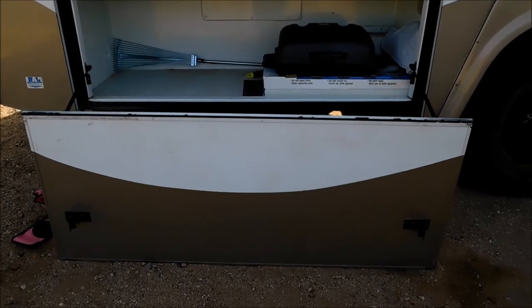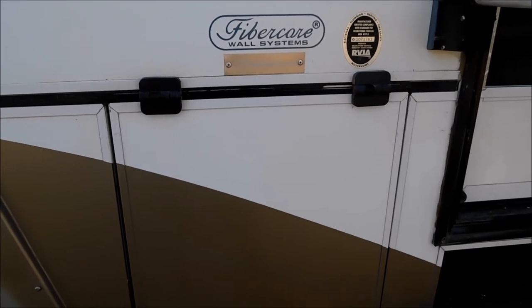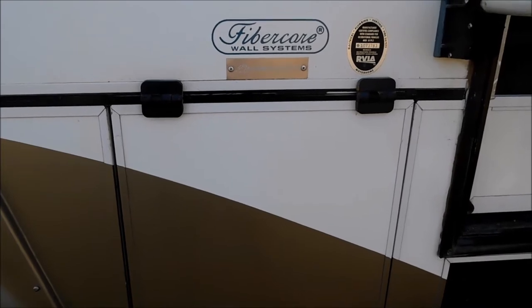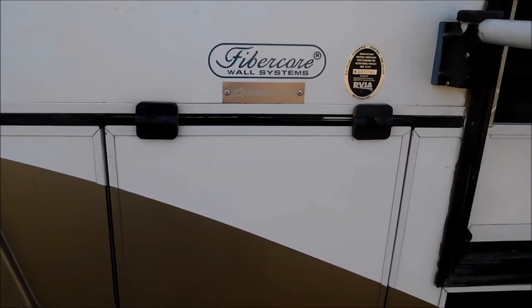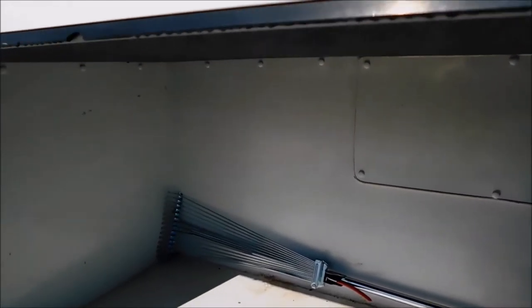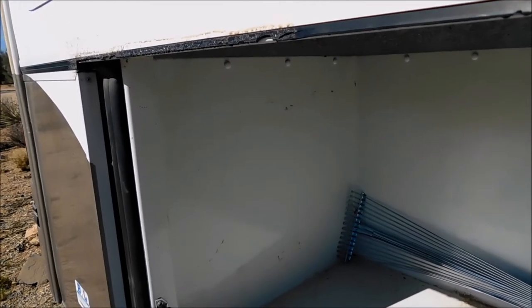I could not get it back in — the more I tried, the more it came out. This store's door has hinges, and another one on the other side does also. I'm wondering if that happened and they replaced it. They should do that to all the doors — this is ridiculous. I was looking online last night and apparently all that really needs to be replaced is this rubber bumper, and that's not too hard of a fix for anybody, except maybe me.